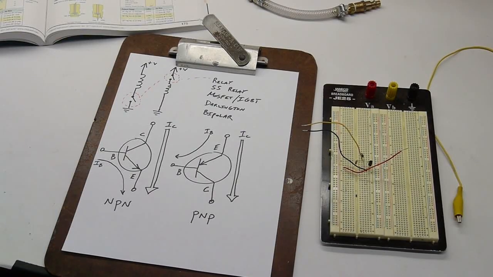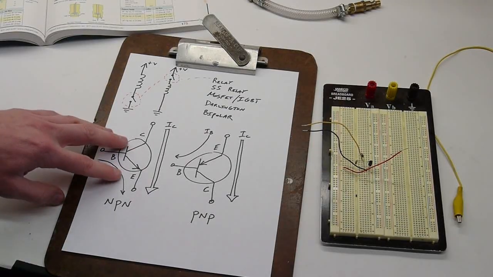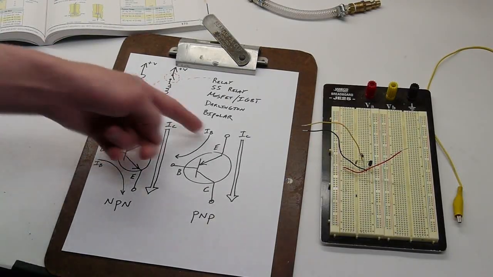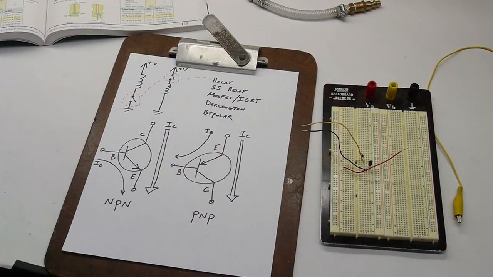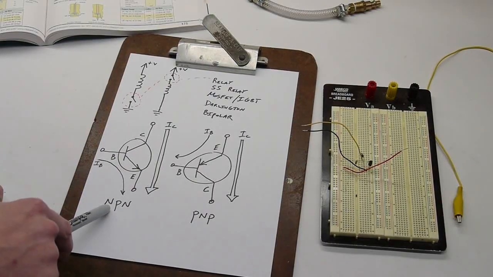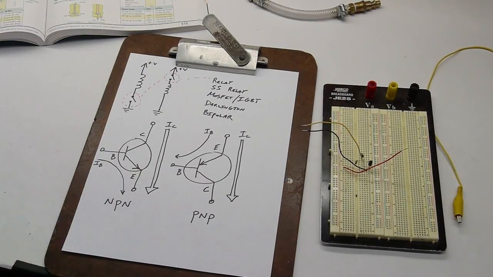So you may be wondering, well, what can we do with all of this? Basically what we're going to do is put one of these in place of the switch here. And the two terminals of the switch are going to be the collector and emitter, or emitter and collector, depending where we put it in the circuit here. And the way that we get these switches to turn on or off is by either pouring current into the base, in the case of an NPN, or drawing current out of the base, in the case of a PNP. So it's a switch that is controlled by a current flow.